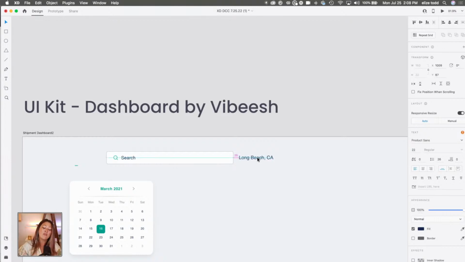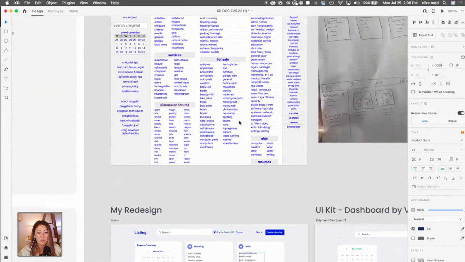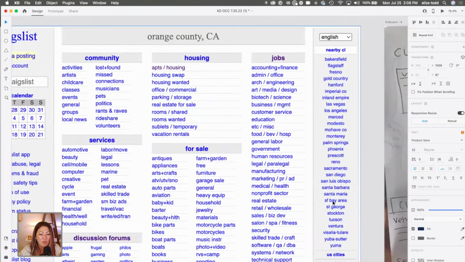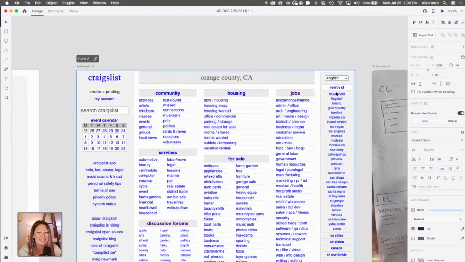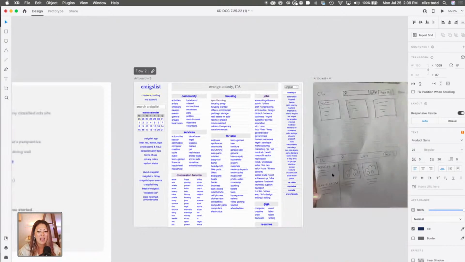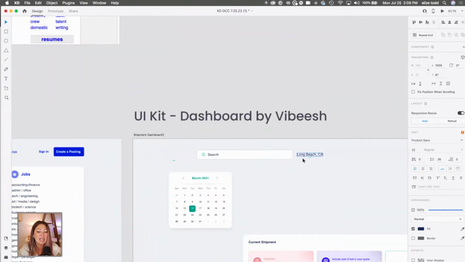Okay. From there, I want it so that you can change the location very simply. If you recall in the original design, there are all these neighboring areas over here on the right-hand side. I don't think it's necessary to have all of these cities over there. I want it so that you're easily able to change the location right here underneath, and you don't need to see a long list of options.